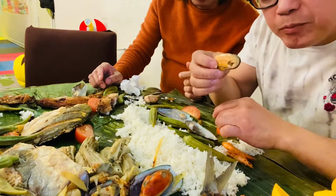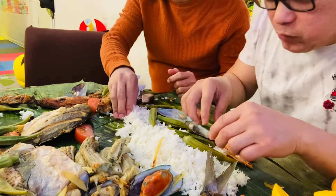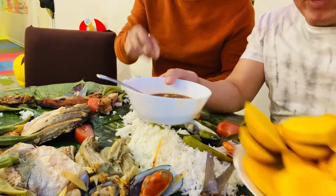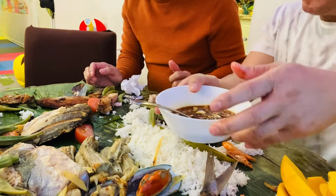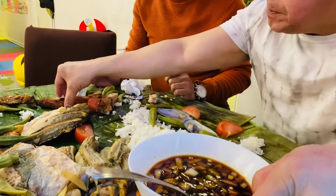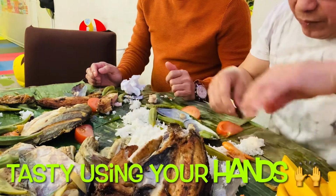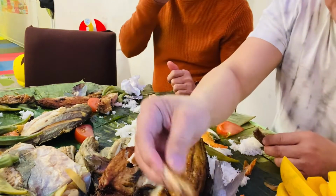Guys, we're not going to show our faces because it's very important that what you see is food. You don't want to show our face when we're eating. Okay. Oh, and we got the sweet sauce. And also have mango. All right. So this sauce, what is it? The sauce for anything? Dip? Yeah. So this is bangus. So make sure you just take enough for you, and make sure you share. Okay. Don't eat too much. Dip it on the sauce.